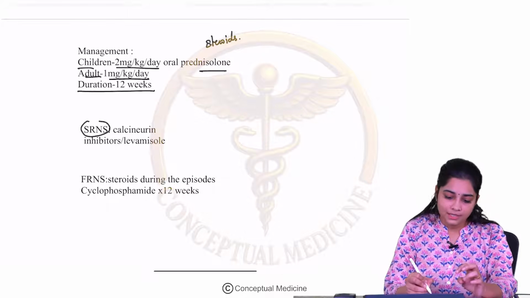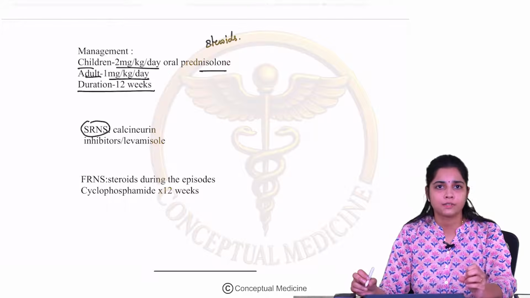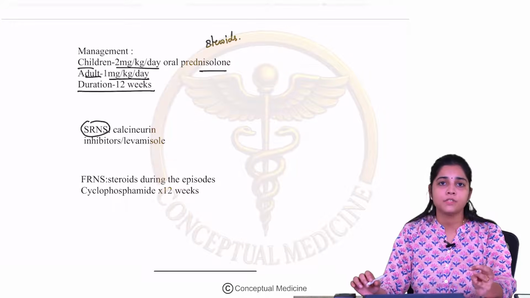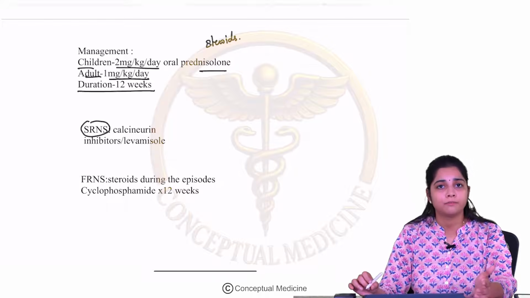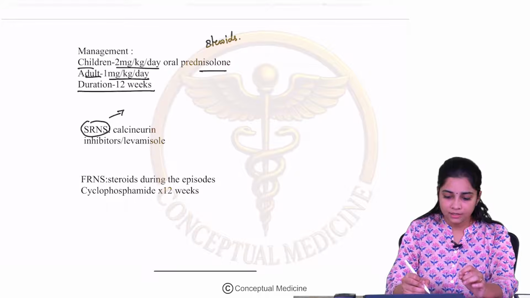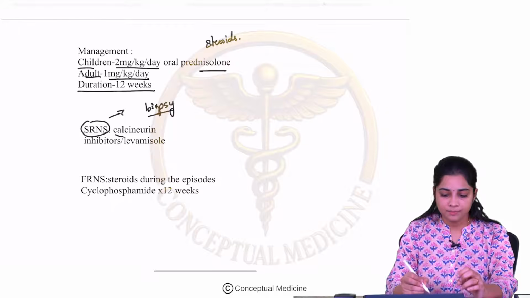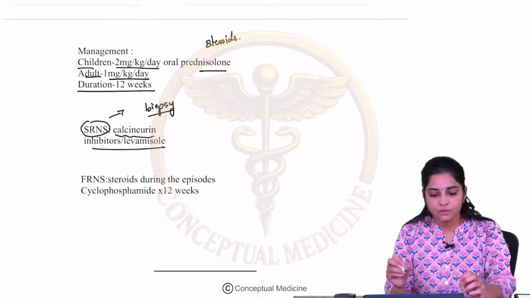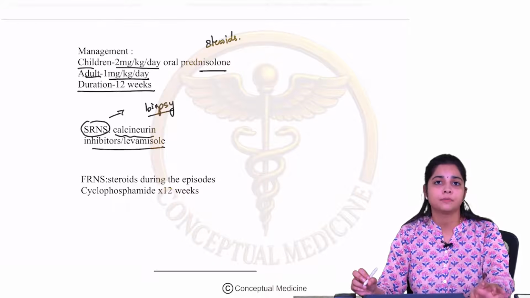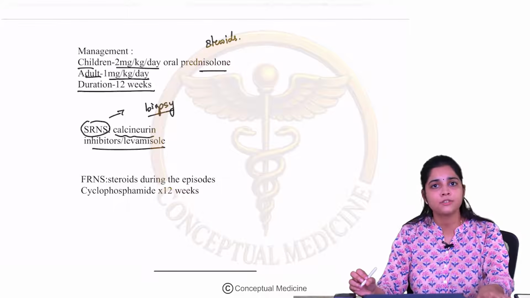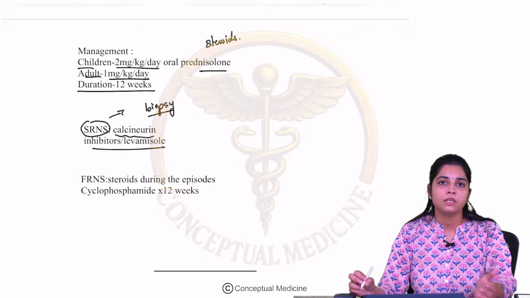Now, if the patient becomes steroid resistant nephrotic syndrome, that is, the UPCR is positive in a child beyond 4 weeks of treatment or beyond 16 weeks in an adult, then we are dealing with a steroid resistant nephrotic syndrome. And in a child or in an adult, you definitely have to do a biopsy. The treatment will be calcineurin inhibitors or levamisole. You do a biopsy in a child because in a child you preemptively treat them as minimal change. So if the biopsy still shows minimal change, then you are dealing with SRNS and treat it with calcineurin inhibitors or levamisole.